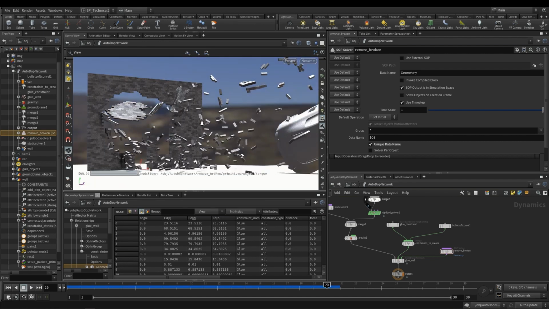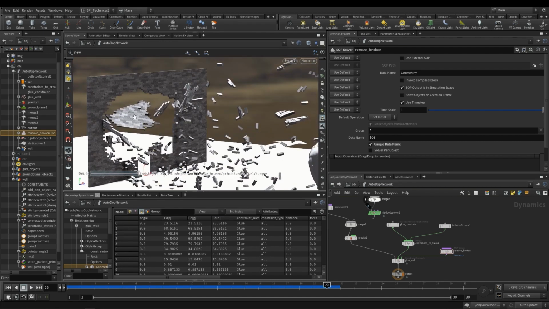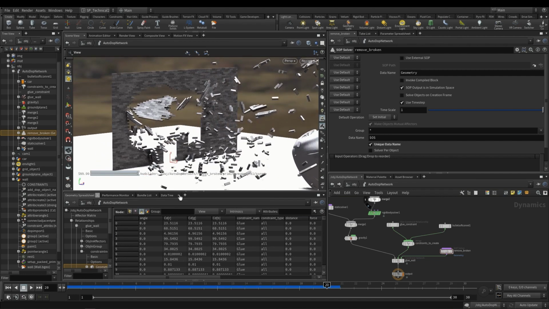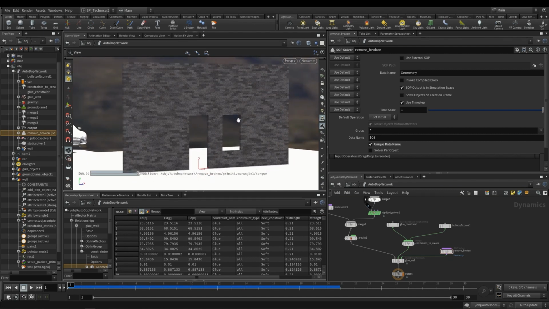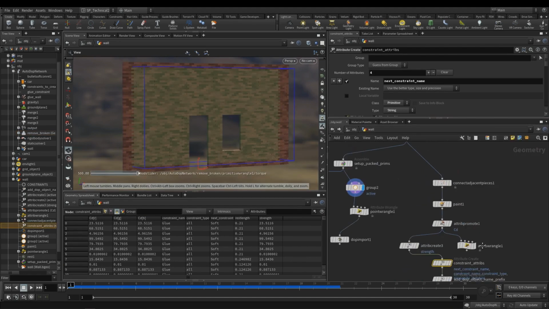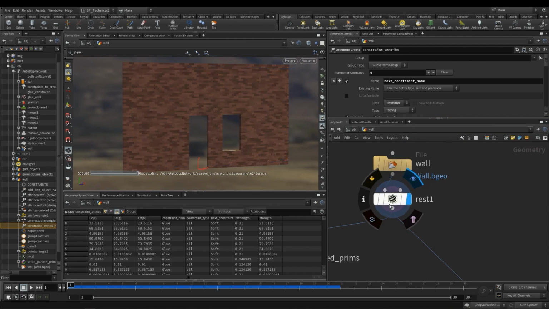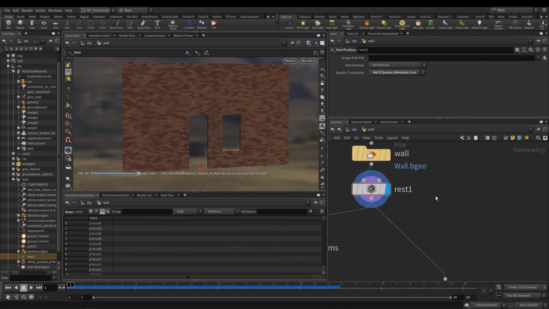What I'd like to do is add another layer of control. Again, we've seen how we can just paint the attributes here to keep our bricks together, and how we've used the constraints themselves, the talks, so some bits never broke apart, but that's a bit unpredictable. Let me show you a third way that we can control the way that this wall breaks up. I'm going to go back to the wall network and come right to the top to my original wall geometry. So let's have a look and see what this geometry actually is.